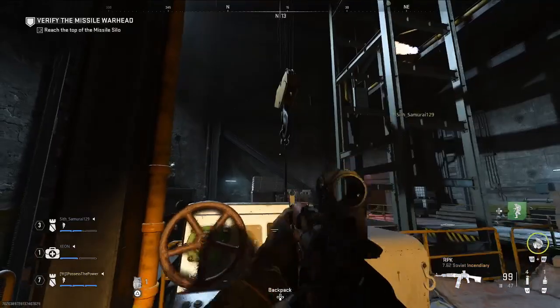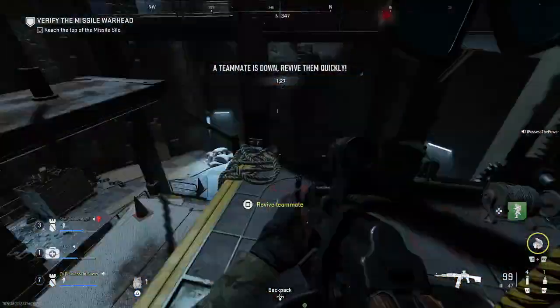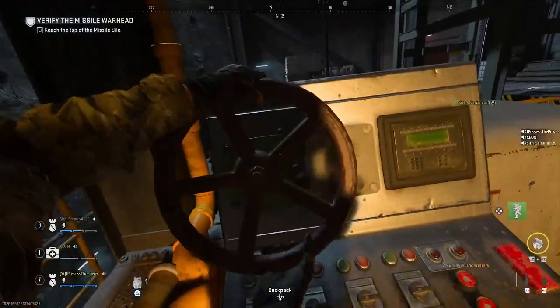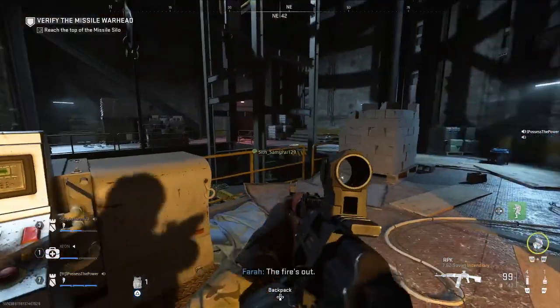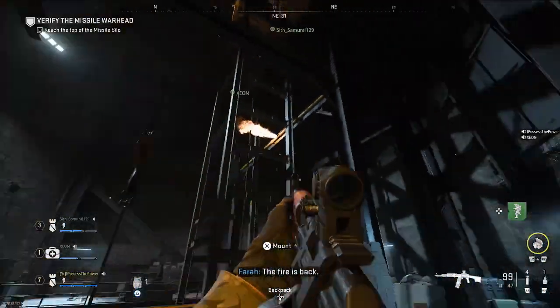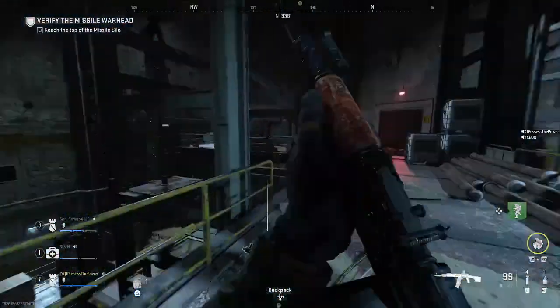So this is how to not do it. As you see, he goes too early and hits the flame and insta dies. Their tag just drops on the elevator, so you're able to revive them. So you just want to get both the teammates up there. See, it stops the fire, he goes up, and then it starts again. So now it's your turn.